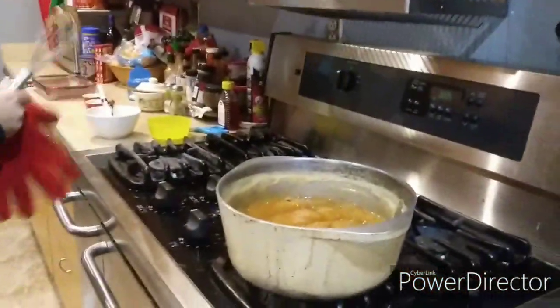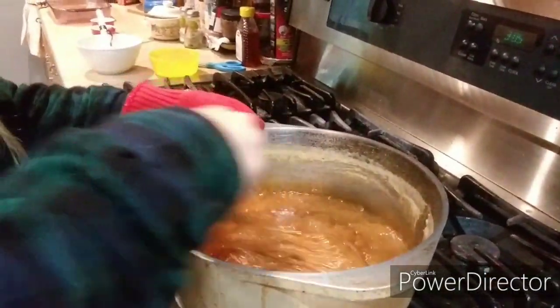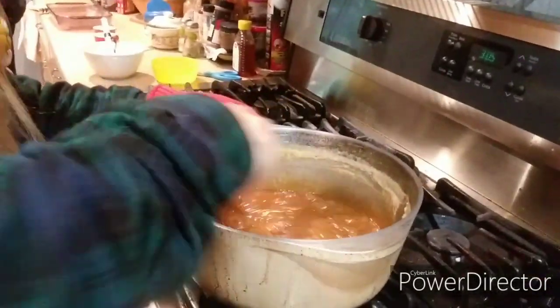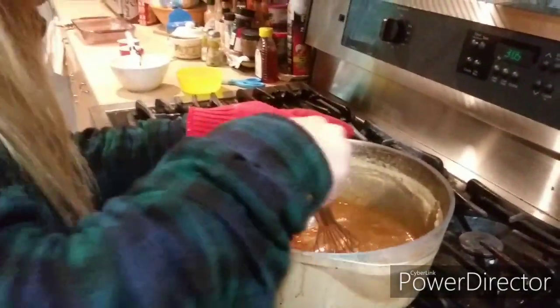Okay, so it's at 250 degrees, and look at how dark it got. The recipe said that it would get the color of brown sugar. So what Bailey is doing now is she is just going to whip it until it cools. The pan cools, and you can touch the bottom of the pan without burning your hand, is what the recipe says. So we're going to let it cool and whip it up until it gets creamy, and we'll be back.